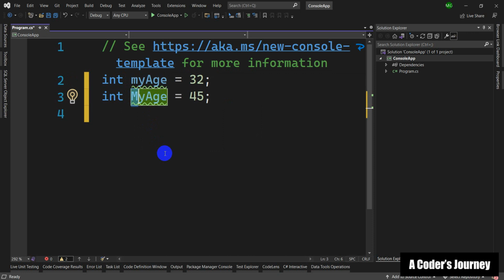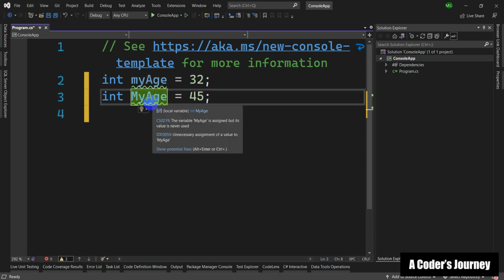Casing means uppercase letters or lowercase letters. Some other programming languages do not differentiate between uppercase letters or lowercase letters, but in terms of C#, these two are different. This is very important. Remember that C# is a case-sensitive language.